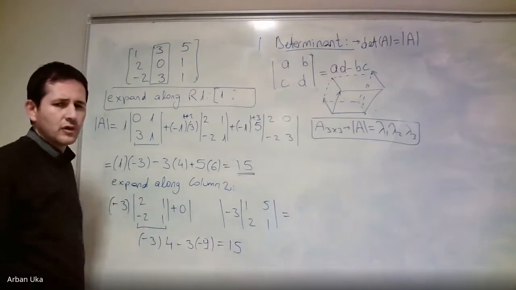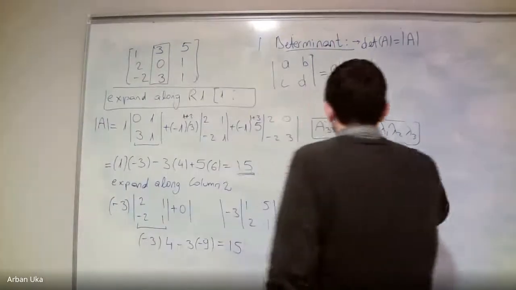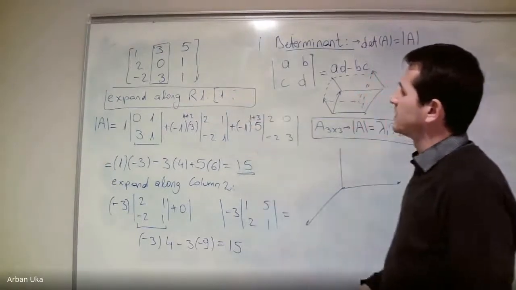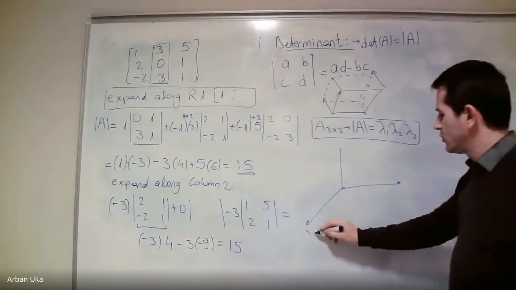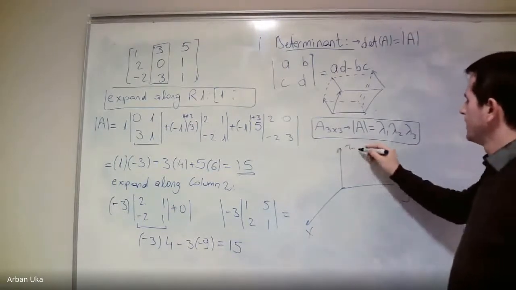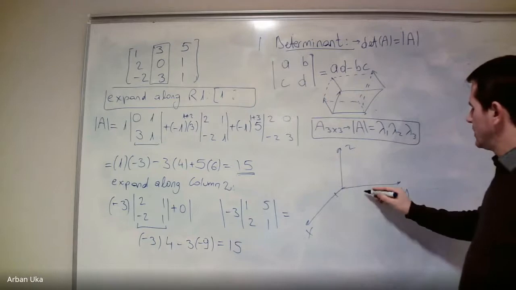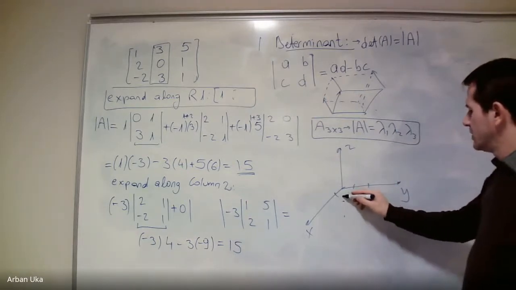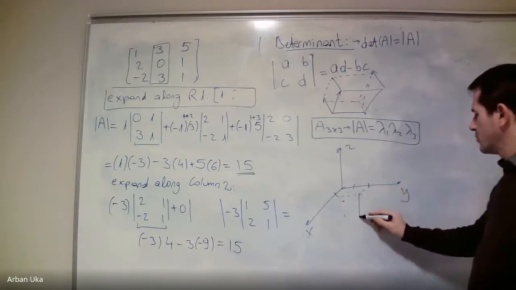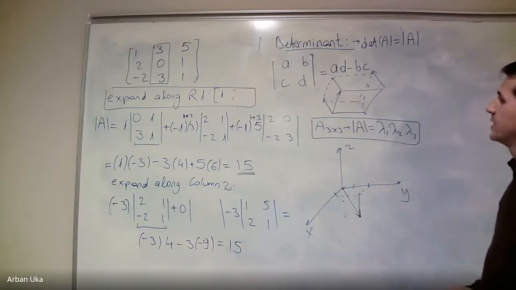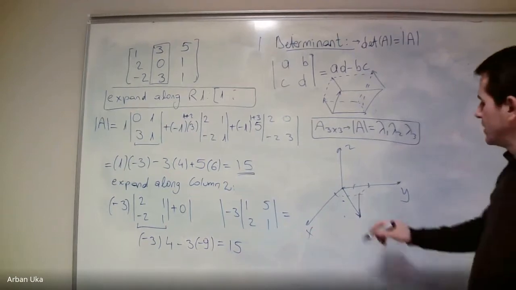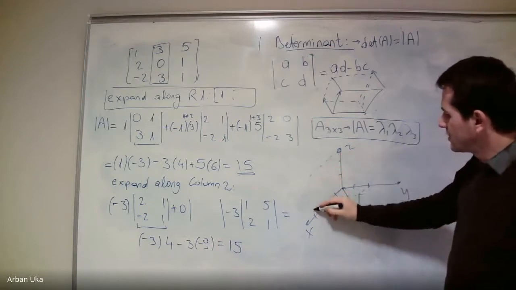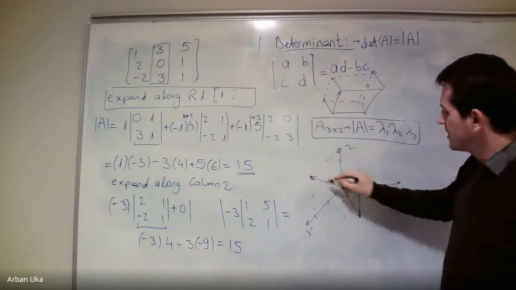Because this is like the volume which is constructed by 3 vectors, and these vectors are like this. The first vector is 1, 2, minus 2. Where is 1, 2, minus 2? X, Y, Z. X is 1, Y is 2, Z is minus 2, become 2 units down here. So this goes like this, become 2 units down. This is the first vector, okay? The second vector, 3, 0, 3. The Y is 0, so this goes like this. This is the other vector, okay?